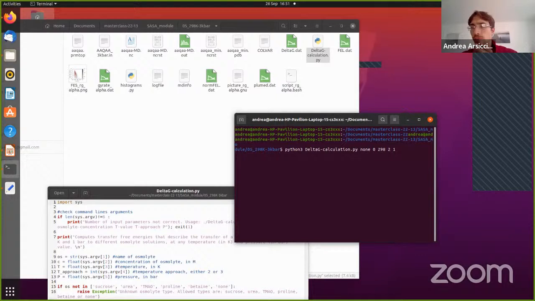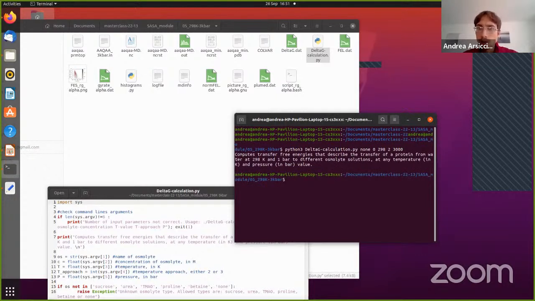And as I specified before, when we work at 298 Kelvin, approaches 2 and 3 are identical in the sense they don't give any contribution. And the last value here, as specified in the README file provided together with the delta G calculation script, is the value of the pressure in bars. So we need to insert here 3000. And then we can again run.